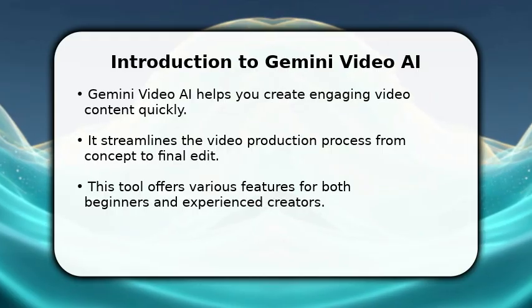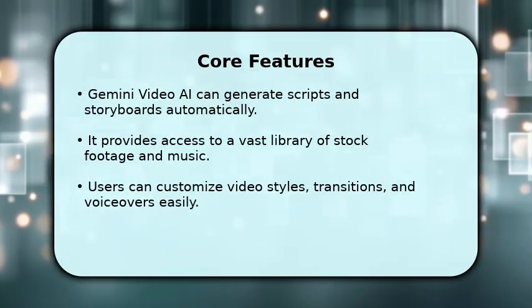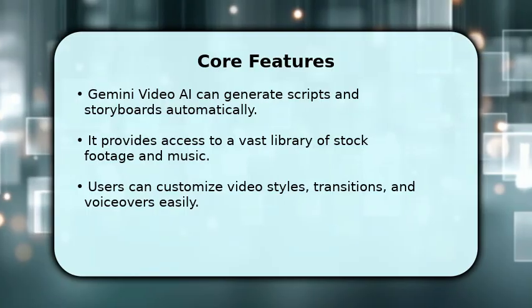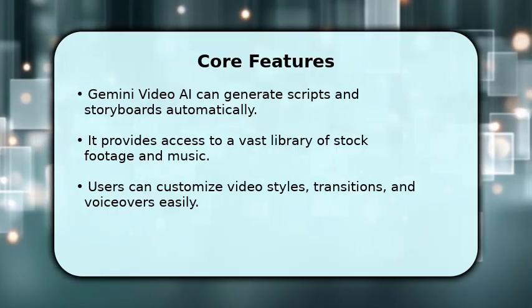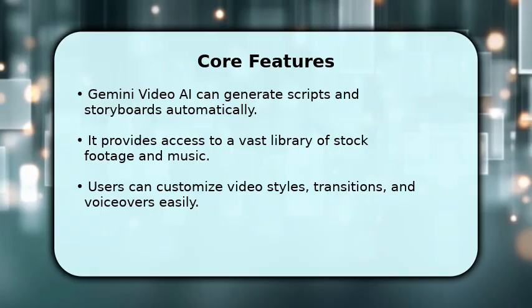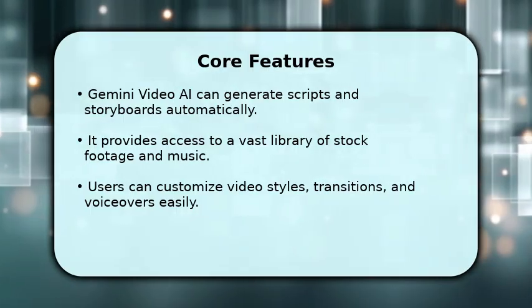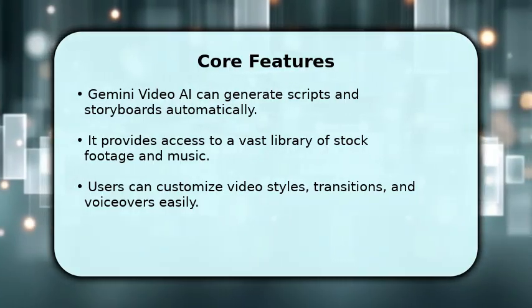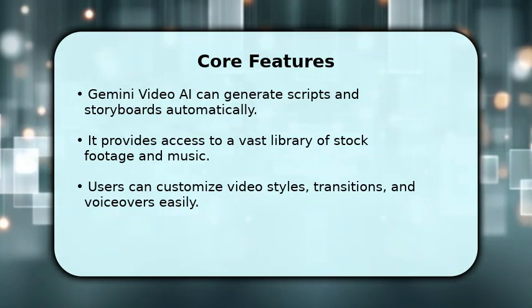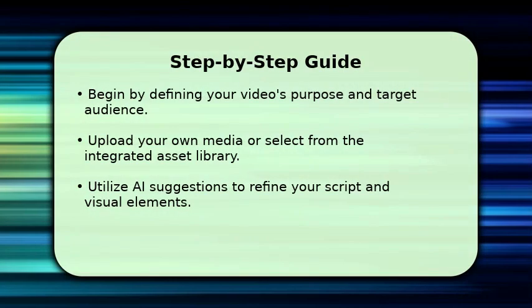valuable time and effort. Gemini Video AI boasts several core features to enhance your workflow. You can leverage its artificial intelligence to automatically generate compelling scripts and detailed storyboards, giving you a solid foundation. Furthermore, it offers access to a vast, integrated library containing thousands of stock footage clips and a wide selection of background music. Customization is key, allowing you to easily adjust video styles, transitions, and even add professional voiceovers to match your brand.